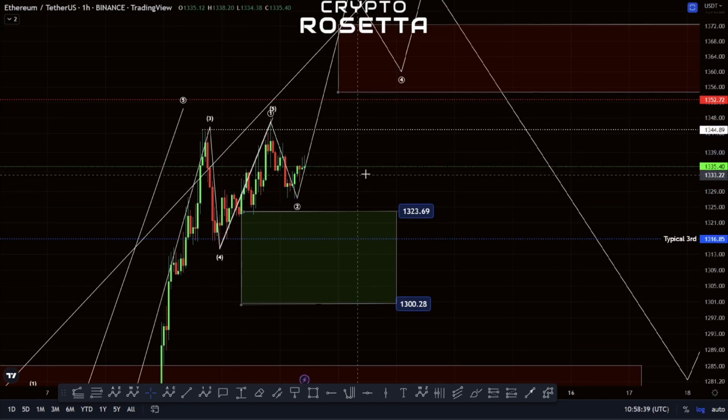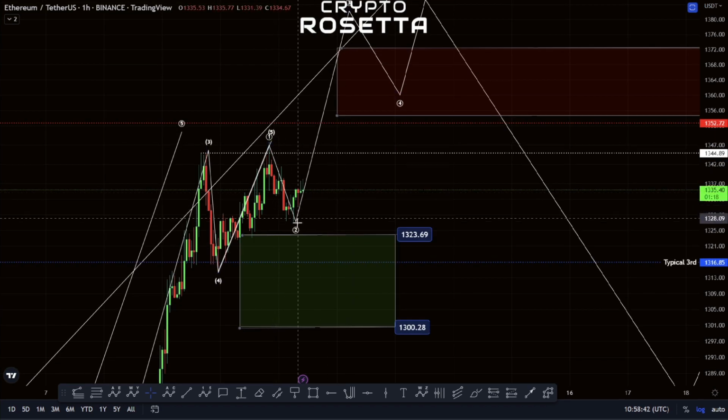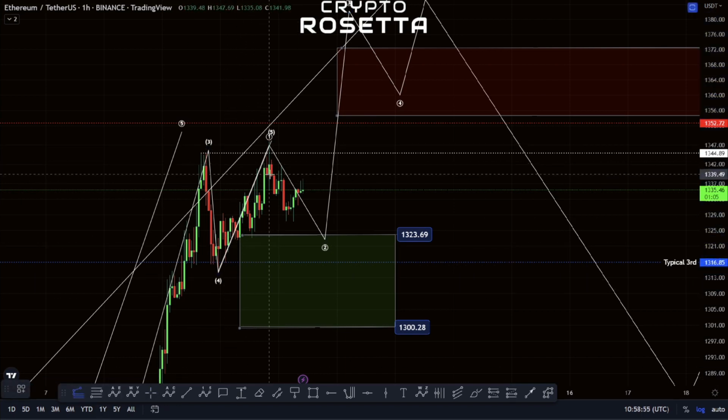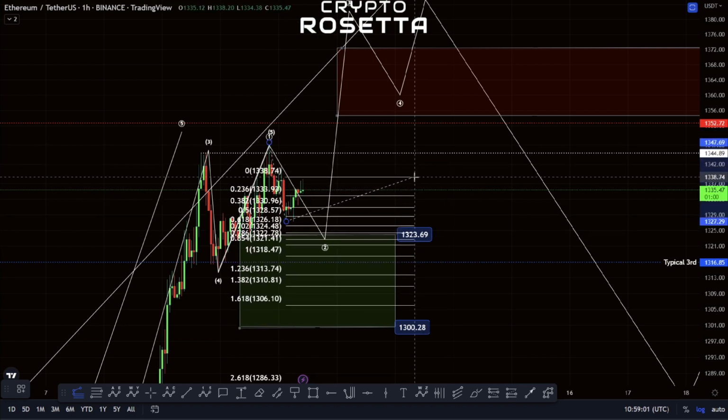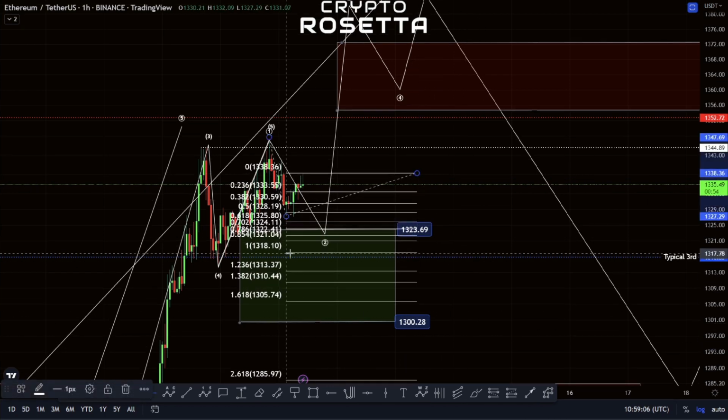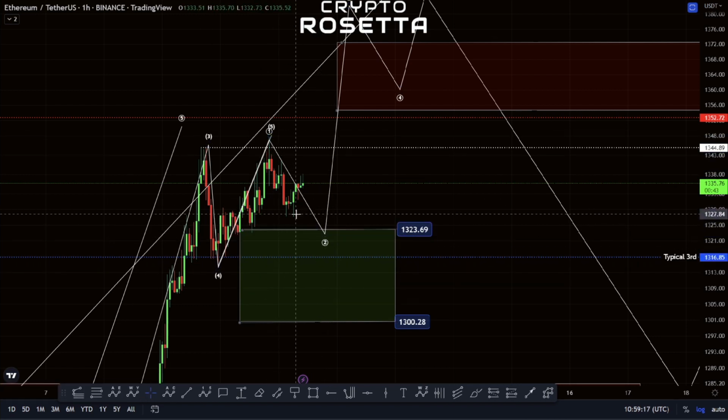But like I said, we could either have this where this is going to extend to the upside. This could also be an incomplete wave 2, where this is an A, we come up for a B, and then we push back down, holding this low point, and then start to progress to the upside. If that does happen, effectively what we'd be looking for is a move down towards this area here. If we have a look just based off of this current retracement on that high, we could technically move down to this 1318 again as a 1-to-1 of this move, and then look to progress to the upside from there, though we have met the minimum requirement of a wave 2.